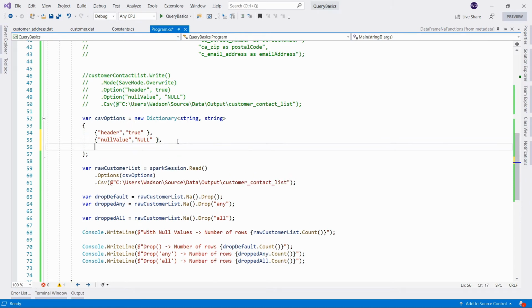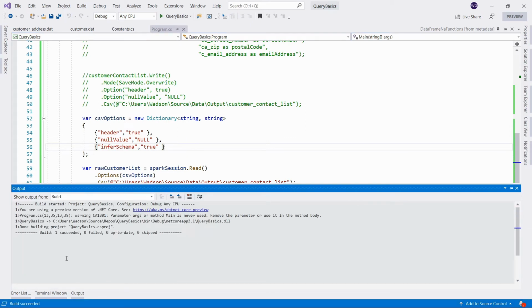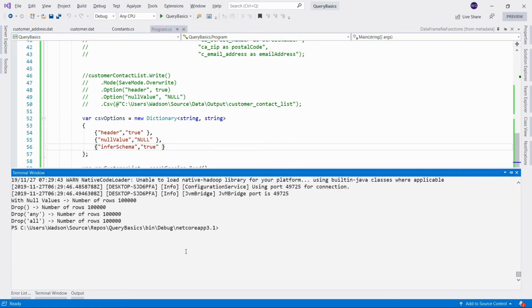You should also do one thing here, at least it's safer than nothing. Infer schema, and we said okay, true. Let us build that again and run it.